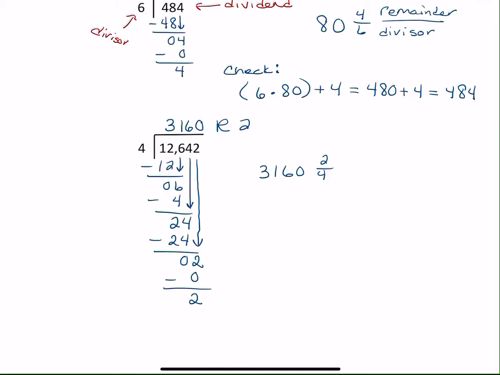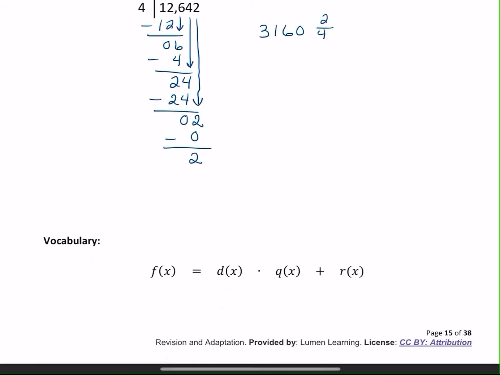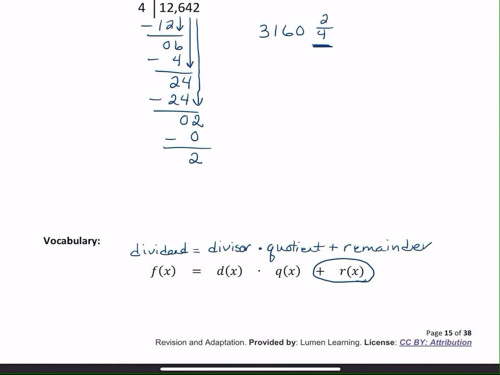So we're going to use long division to divide polynomials. Let's talk about vocabulary. Our polynomial that we're dividing into is our dividend. Our d of x is our divisor, what we're dividing by. Our answer is our q of x, or our quotient. And then you're going to add the remainder. And this will actually be a little different. You're not going to write the remainder like this, or r with the remainder. On polynomials, you're going to add the remainder.